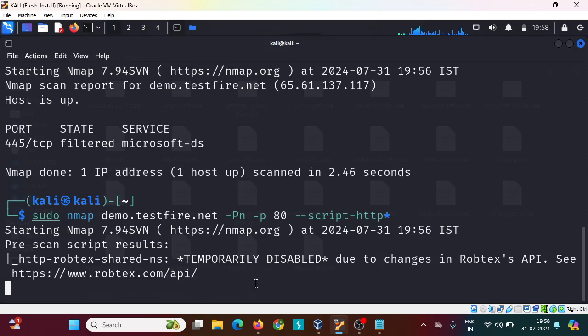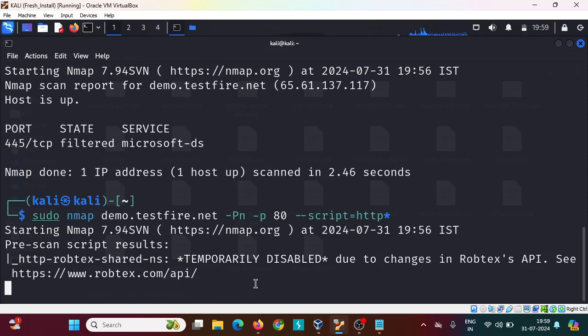It is still running. It will take a while because there are so many scripts, and after that it will give a detailed report regarding those scripts, and that's how we'll use the nmap scripts here. So basically this is how we use nmap, and there are multiple uses, but this is the basic use.